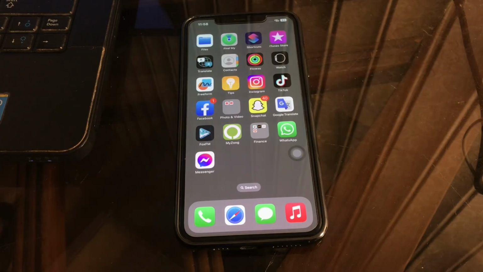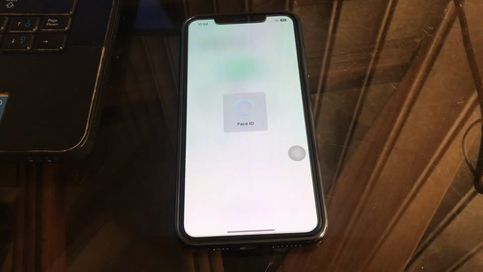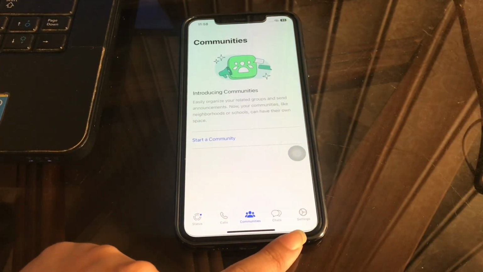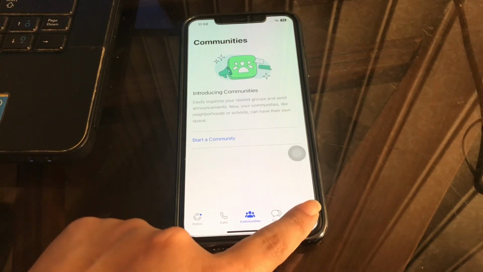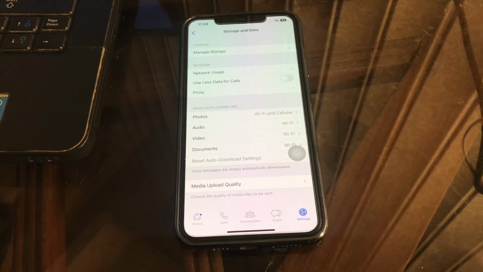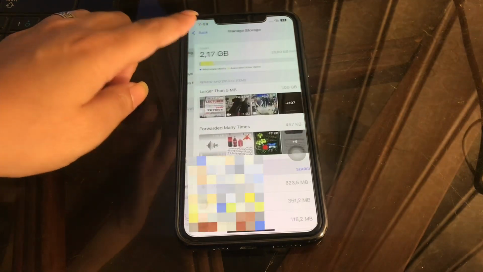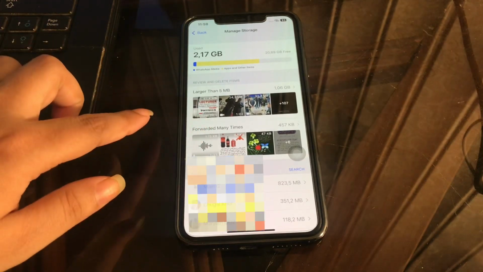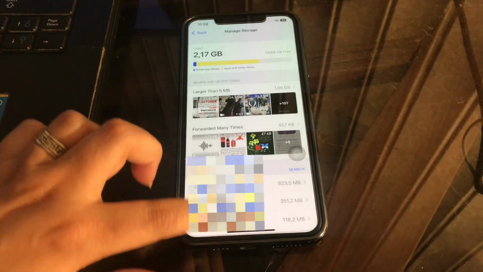So the first thing you should go for is clean items from the WhatsApp application. First you have to open the WhatsApp application on your iPhone. Once WhatsApp is open, click on the settings option at the top of the settings page, tap on it and then tap on storage and data. Now click on the manage storage option at the top of the setting page. Now wait for the page to load the data, and after that you need to delete some items that are unnecessary and you are done.